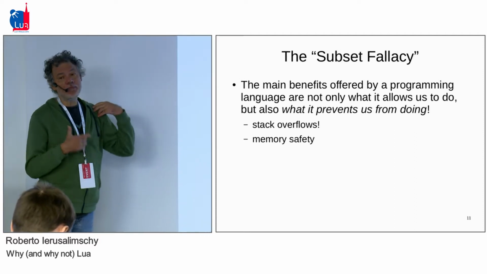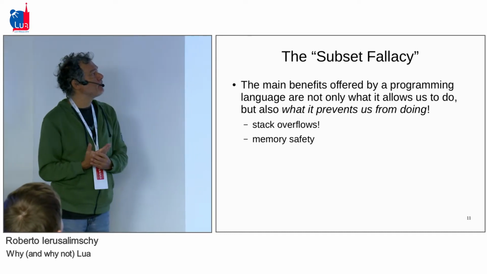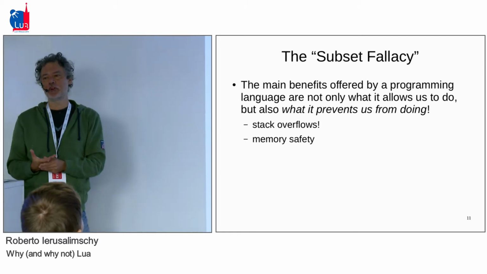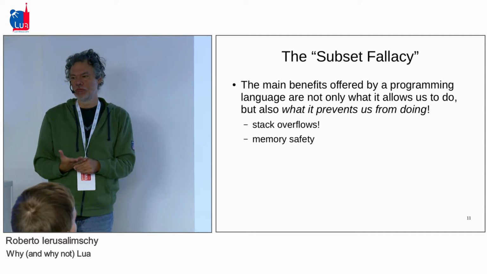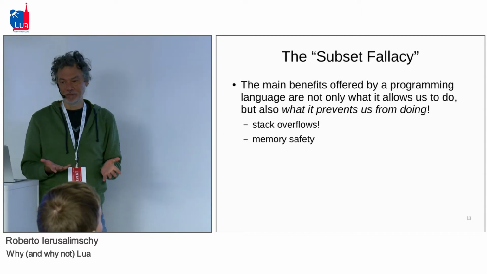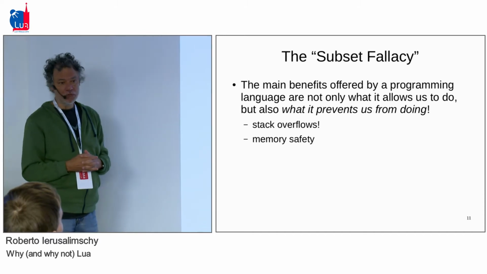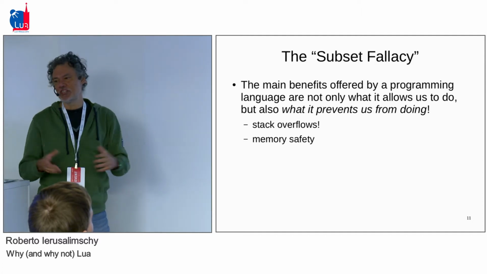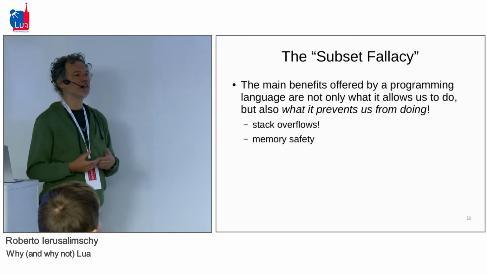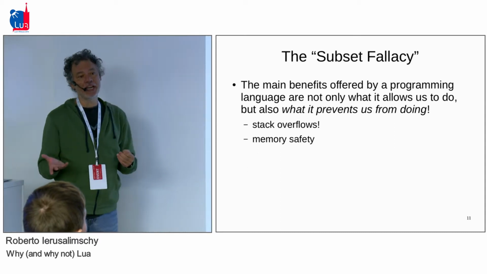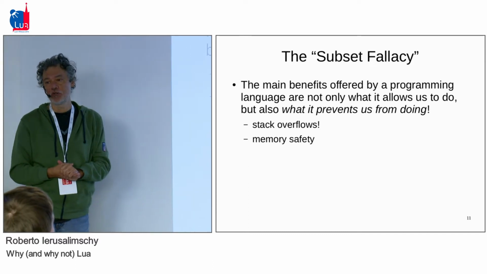And maybe the most important point that a lot of people forget is that some of the main benefits offered by a programming language are in what it doesn't allow you to do, rather than letting you do whatever you want. So for instance, stack overflow is a big example. Everybody says C is a great language. I can do whatever I want with C, but it's a very, very dangerous language, and there are several other languages that give you for free a guarantee that you are not going to get a stack overflow.